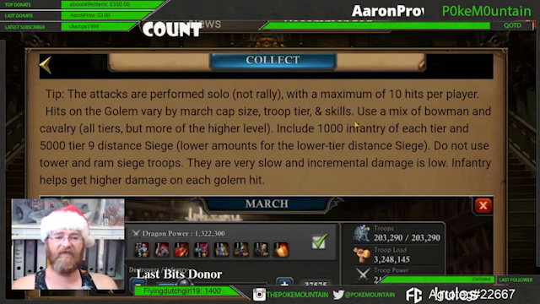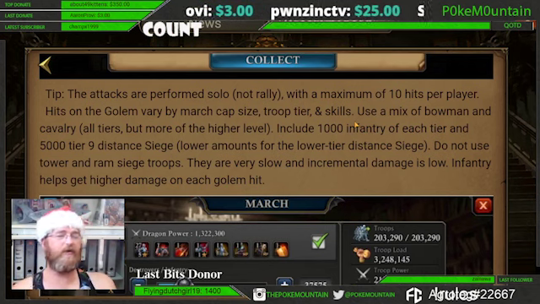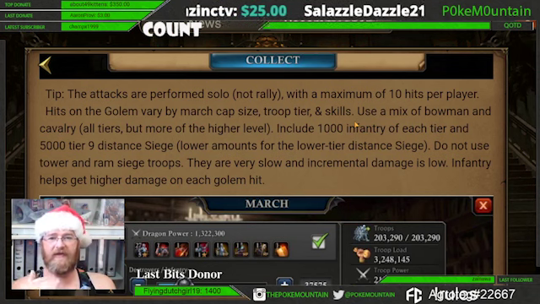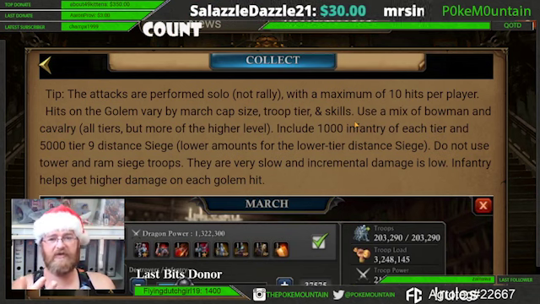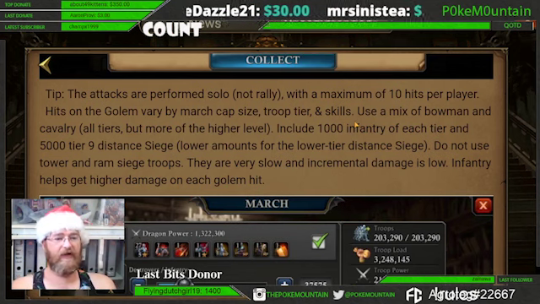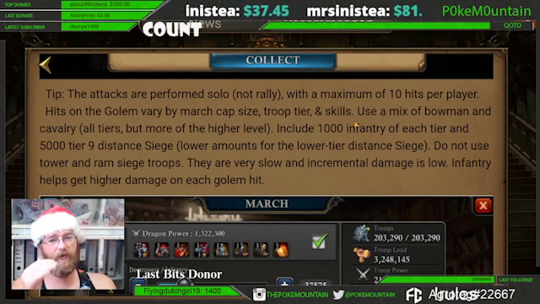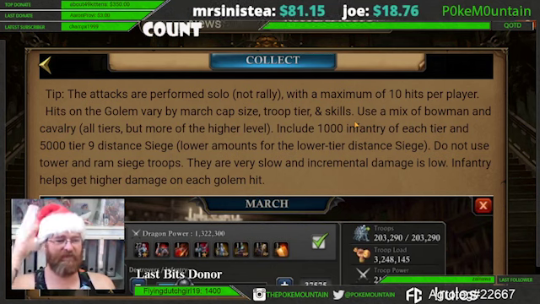Include 1,000 infantry of each tier and 5,000 tier 9 distance siege. Lower amounts for the lower tier distance siege. Now, it's been pointed out to me that we were reading this incorrectly: it isn't that if you don't have tier 9 you put your 5,000 in the next lowest tier. What you do is put 5,000 in your highest tier distance siege, whatever it is. In this case, they're ideally recommending tier 9. And for each distance siege type of troop you have, you put some in there, but lower than the 5,000.